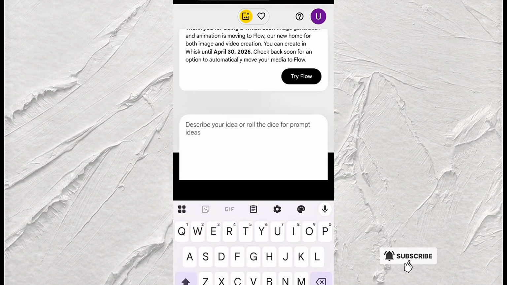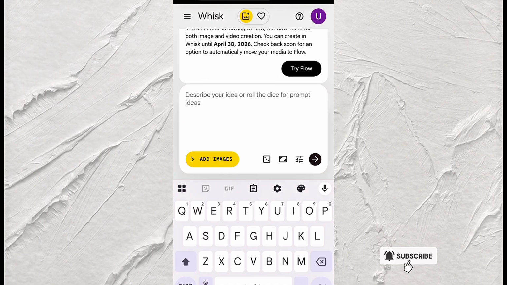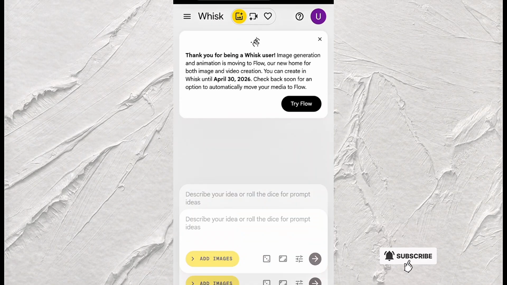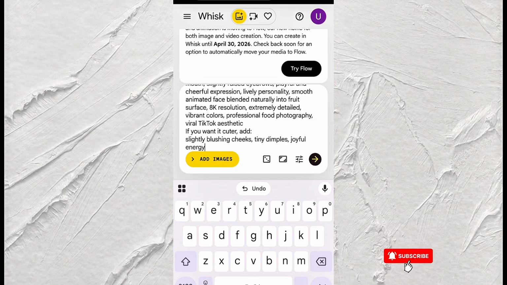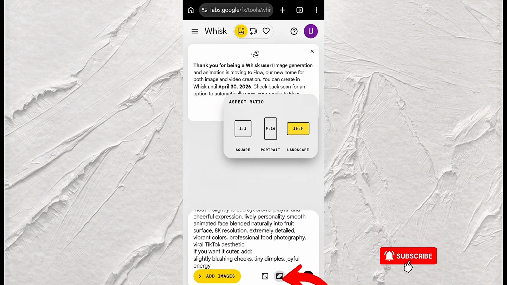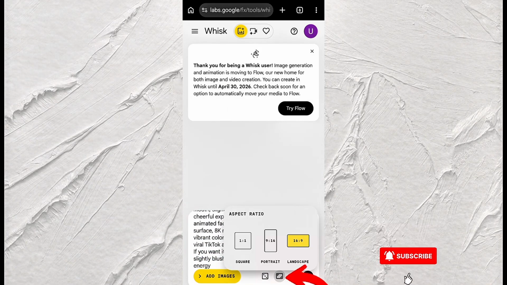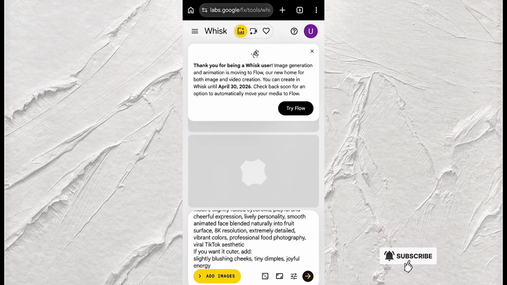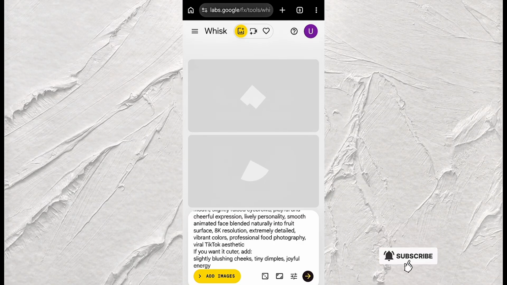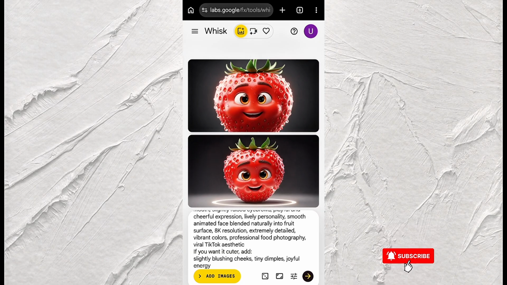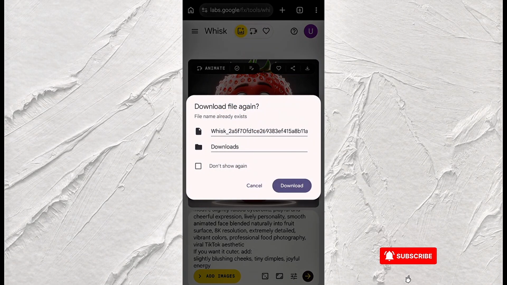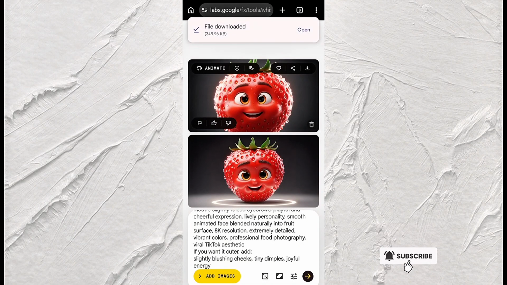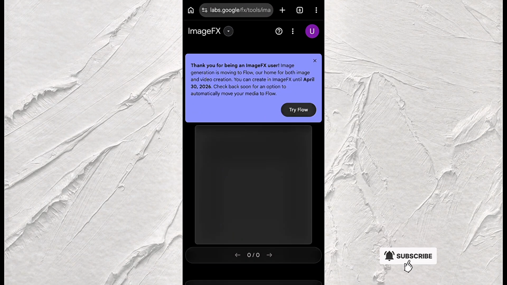Now when you get to Whisk, over here, paste that prompt that ChatGPT has given to you, everything. Paste everything here and then come over to this side and choose the aspect ratio, 16:9 or 9:16, whichever one you want. As soon as you're done, just click generate and your image will start generating. Now here is the image that was given to us. This looks very expressive, just the same way it is described in the prompt.